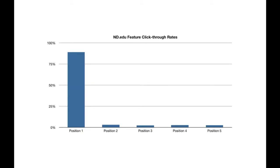So, how many people see image 1? Well, probably almost everybody, right? Unless they're liars, right? Position 2, 3%. Position 3, 3%. Position 4, 3%. Position 5, 3%. What does it mean? Out of 100 people, there are always three weirdos clicking everywhere, right? They just click everywhere all the time. It's like monkeys. They click everywhere, right? But most people don't, right?